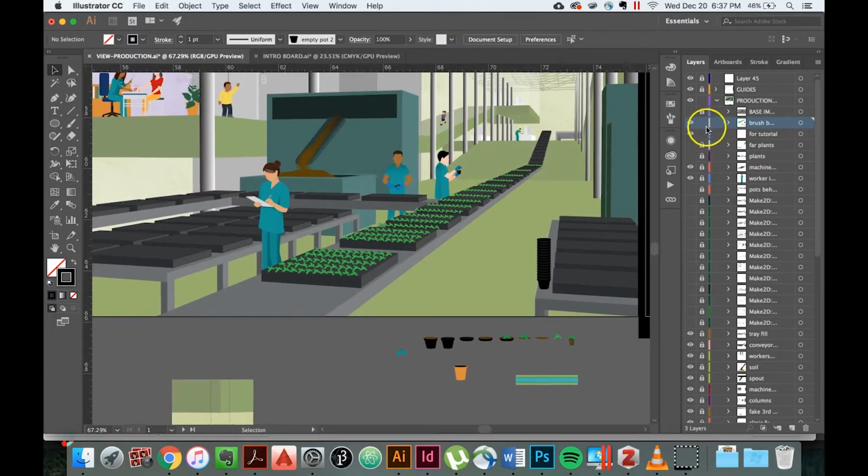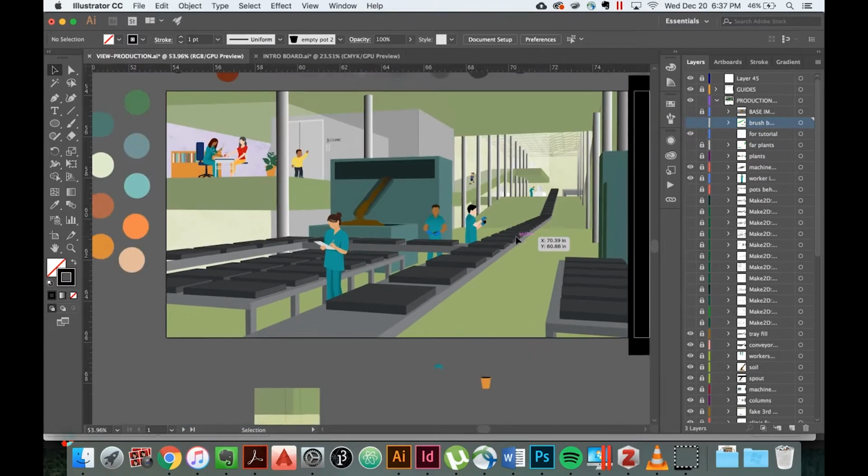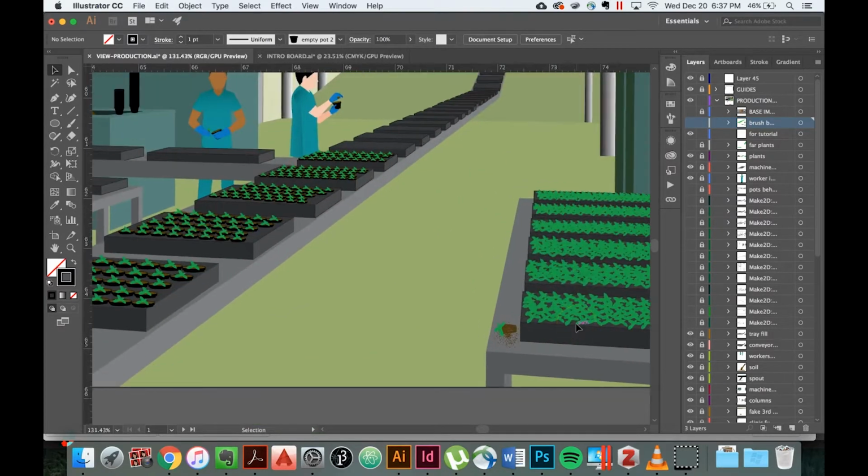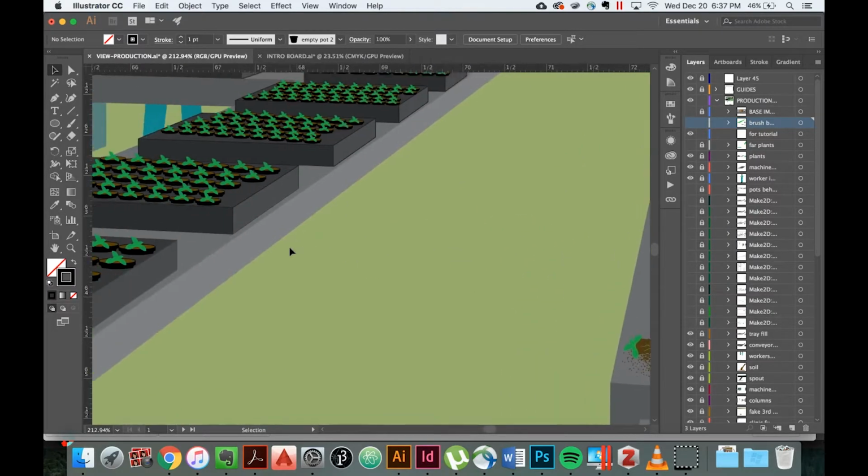To fill the spaces, and once you are done with that, you can end up with a scenario something like this. So I have these very closely spaced plant brushes that I've done that are just the plants.